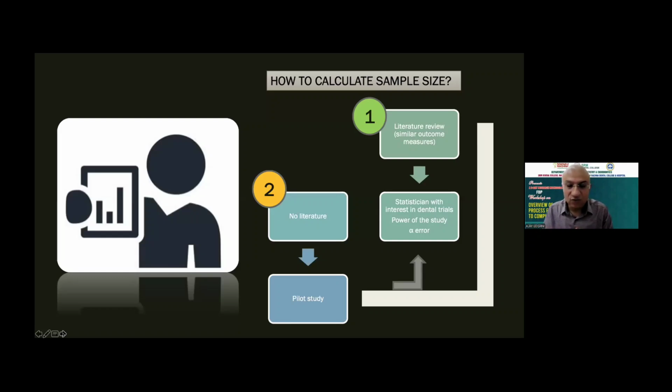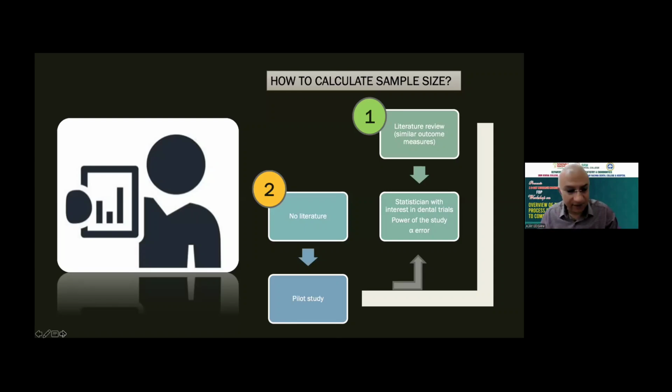And you do not have to have an endpoint at 1 year. So if you do a trial, a pilot study for, say, 10 patients and see the endpoint at 6 months, and if you get a trend of what is a success and failure, you can take the same success and failure to your statistician. He would be able to develop a sample size for you.